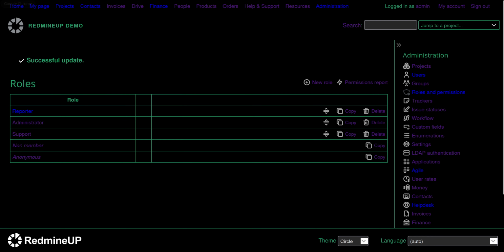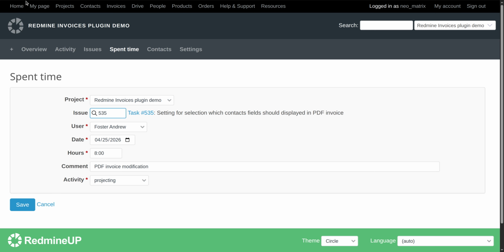Okay, so we return back to the spent time, refresh, and see that we have the not billable option here. So you are now able to enable or disable this option. And this is about the last permission for the budgeting.